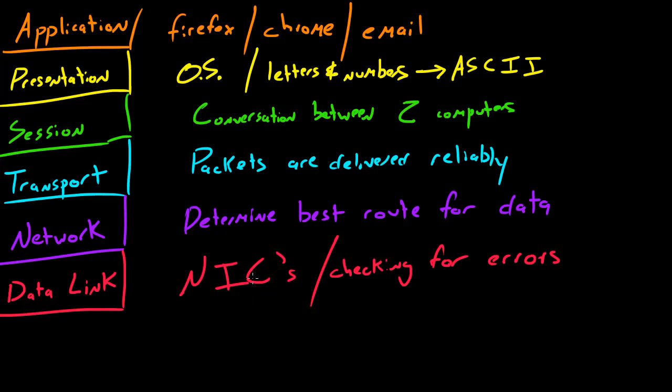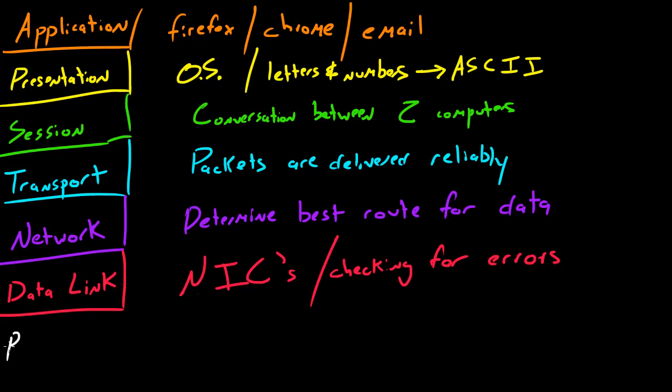Well, I don't want to say that, because there are also switches, and we'll talk about switches and routers later on, and the difference between all those. But basically your network interface card and switches are the two most famous pieces of hardware on this layer, and it's responsible for checking for errors. And if there's an error in your data, then it's going to go ahead and send that data again. And that is another way that we ensure reliable transmission of data between one computer and the other computer. So again, if you say, I have a bad NIC or my NIC's broken, then you can be like, you know what? That means that there's a problem with your data link layer. Learn that on programming tutorials on YouTube.